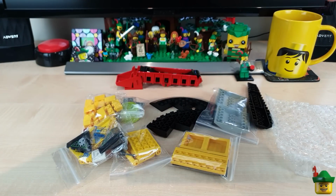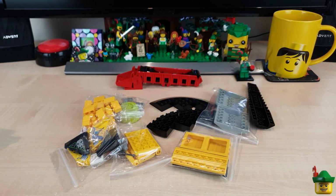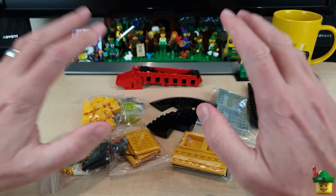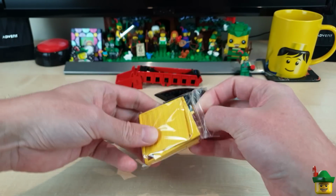So I didn't have very many parts for that build, so I needed quite a few to be able to complete it. And I was looking on Bricklink, and essentially somebody had virtually all the parts I needed for it. So I thought, oh, given they're all in one place, I'm in. I'm going to go for it. So let's see what we've got for this.